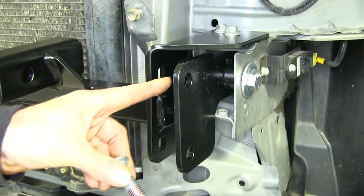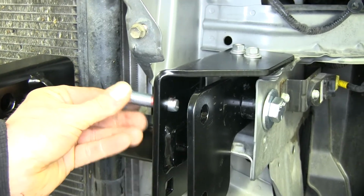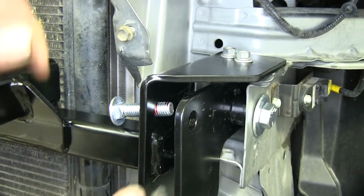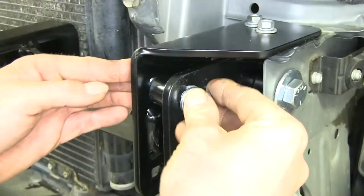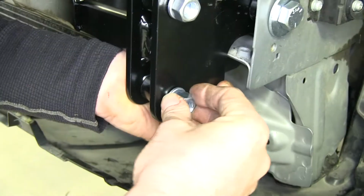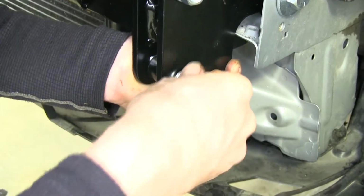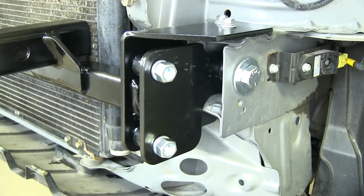Now out in this gap right here between these two, 1/2-inch carriage bolt and some Loctite. We'll get it started with another spacer. We'll add a lock washer and a nut. Same thing in this spot right here. Now we have all our hardware installed on our driver's side. Do it one more time on the passenger side.